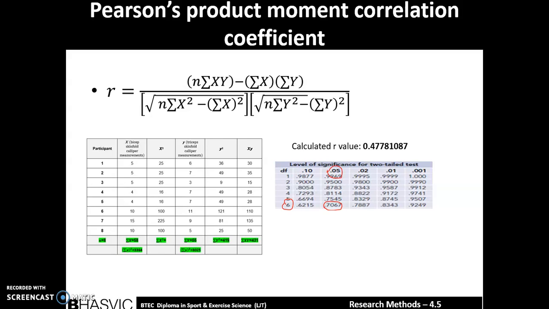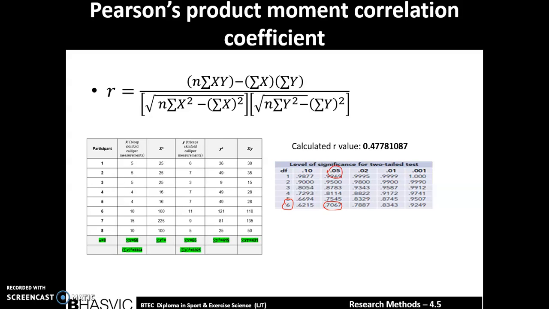So, for example, here I've used the data from a group of British gymnasts regarding the bicep and tricep skin fold caliper measurements. In order to use this test, I'd have to work out a series of calculations due to the complex nature that it possesses. This involves a calculation such as squaring the data that I have regarding bicep and tricep skin fold caliper measurements. All the calculations that a researcher would be forced to work out have been completed on this slide.